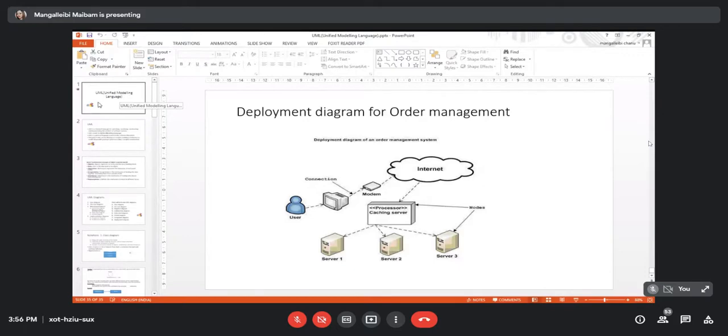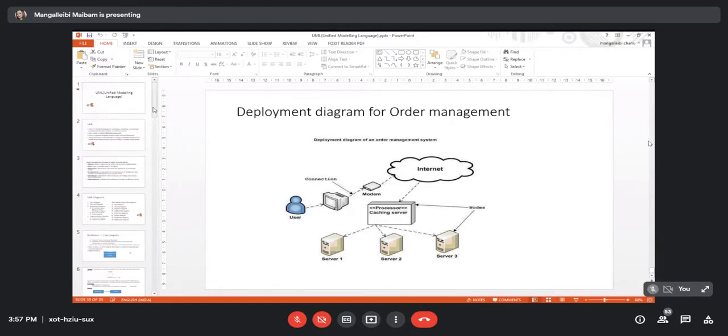So as an assignment, let me give you some examples on how to draw the other remaining UML diagrams. We have just seen drawing UML. I sent you an assignment last week regarding the class diagram. So this week I will be sending you assignments for the remaining other diagrams.